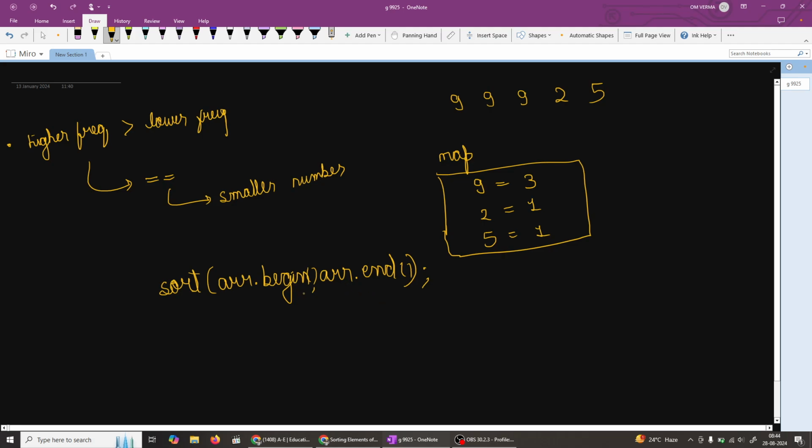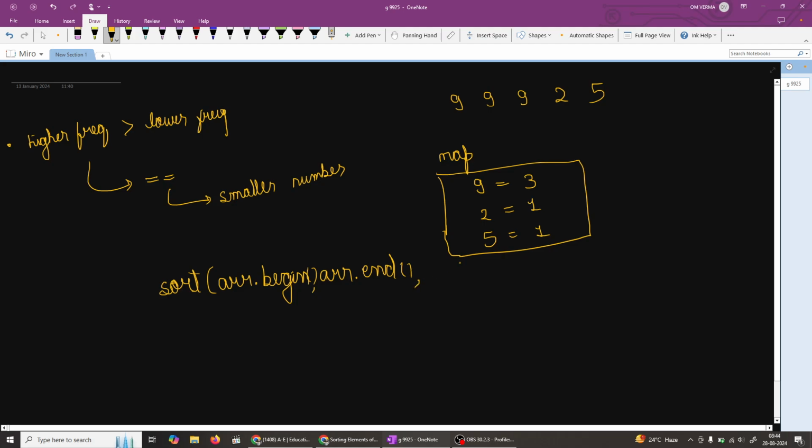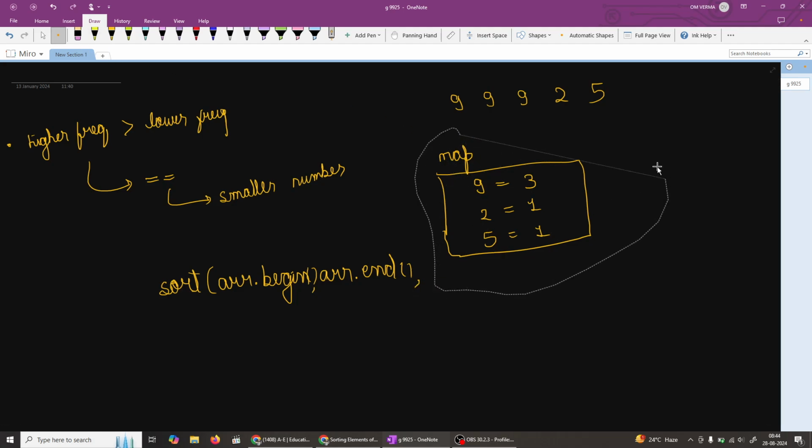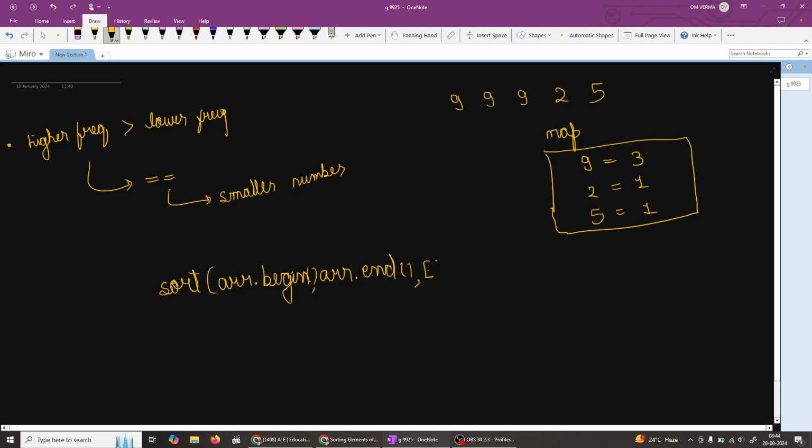But if we want to sort it in our customized way, then we have to put in a lambda function. Now what is a lambda function? Here also we can put the lambda function. This is the syntax to write the lambda function. Then we will take the open bracket. Now we will put the two elements, from the array a we will be getting two elements that we will be comparing, int a, int b. This bracket hasn't closed yet, so we have to take care of that at last. Now this lambda function opens.